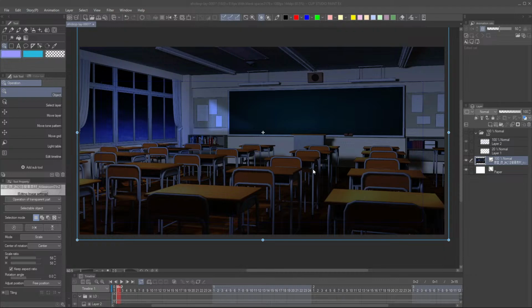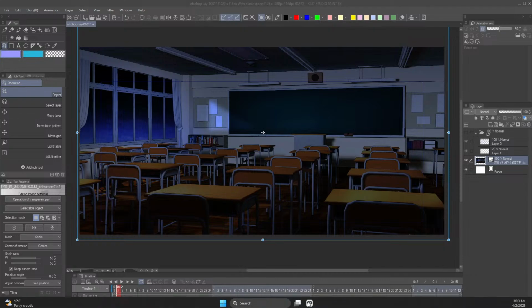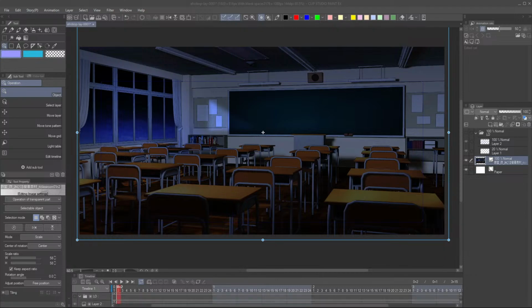So don't worry. So either way, we are going to use 3D, okay? If it won't work with the scene, we're going to use the 3D character. So still a win-win, okay?